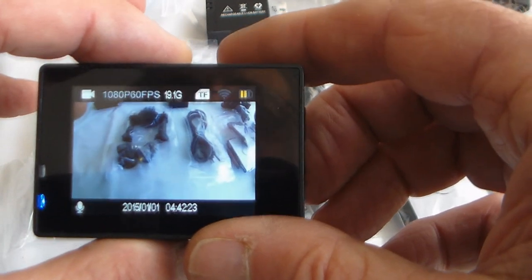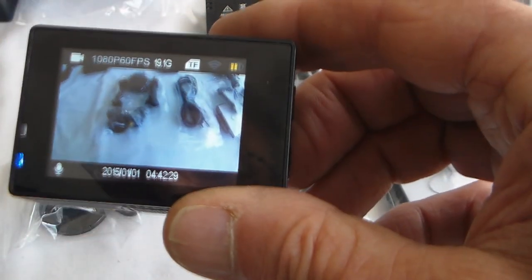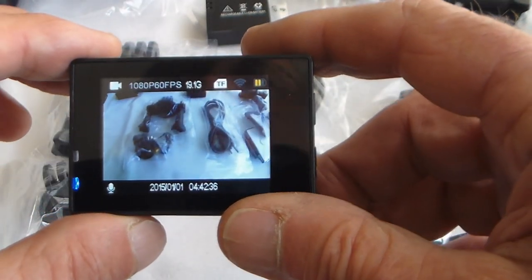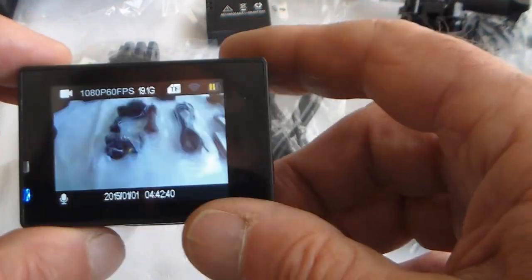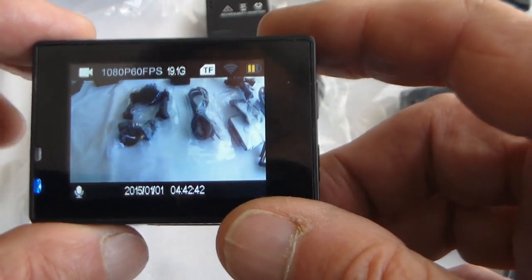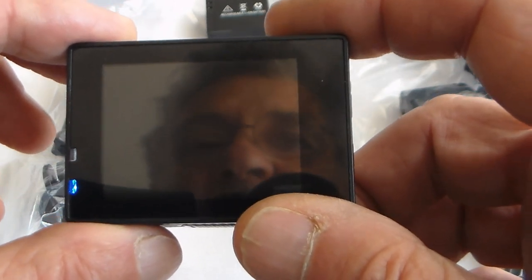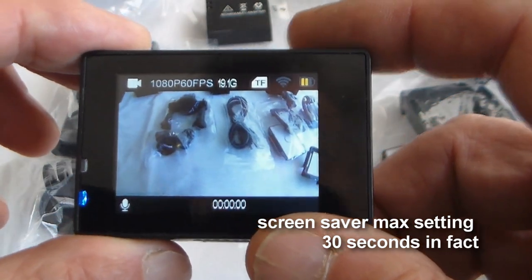Campark actually manufacture their own cameras, and as far as support goes, when I had a problem with the app and I messaged them, I had an answer within 24 hours, but I'll come back more to the app in a bit. So as you can see, nice screen on the back. It's on auto power down at the moment, or screensaver mode of 1 minute. You can change that in the menu. So I'll just wake it up.